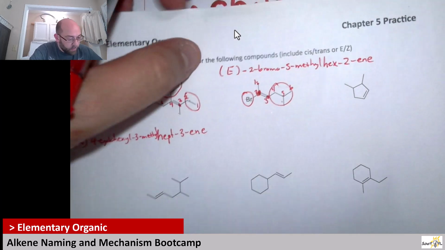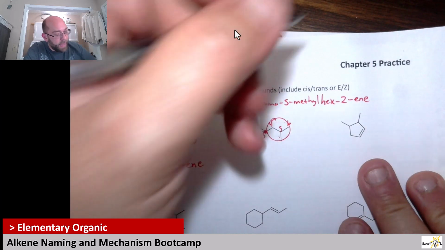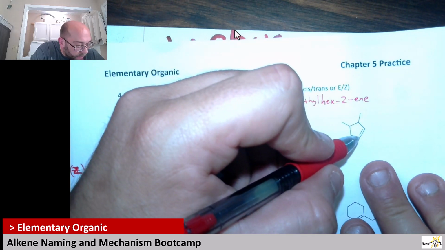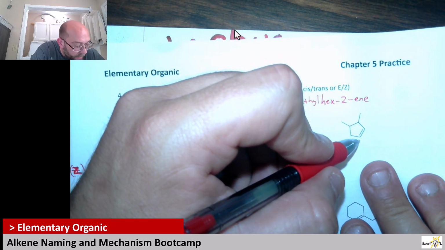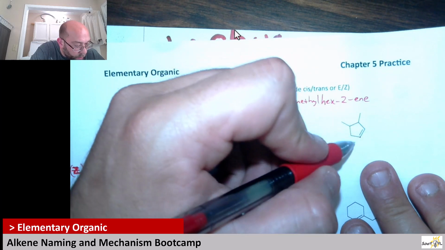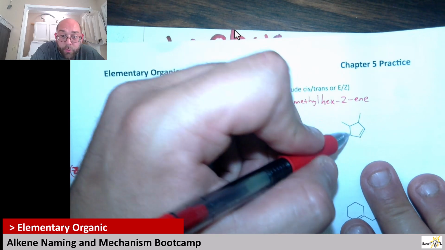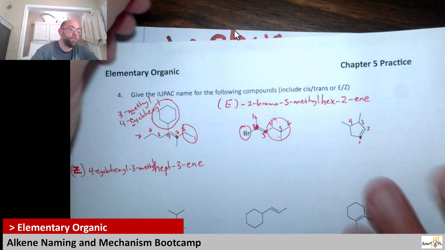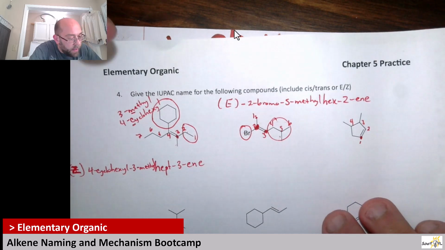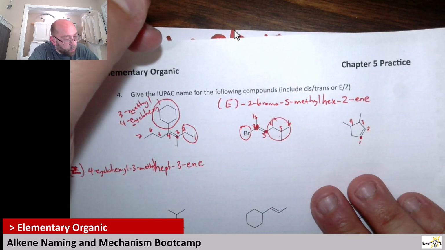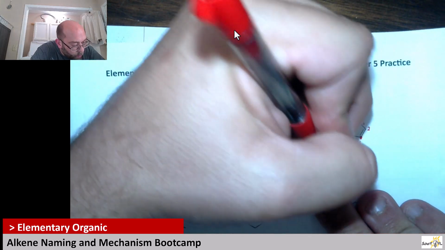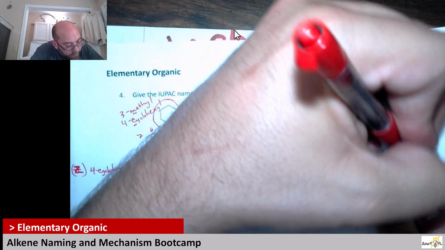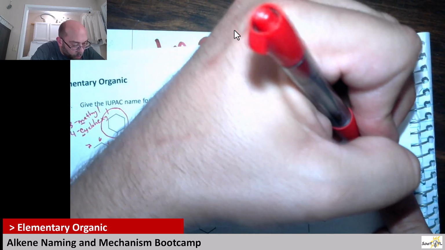All right. Next up, here we have a 5-carbon ring, so that's going to be a cyclopentene. Now, when we number, we're going to have to number through the double bond. So we're going to have to either start numbering 1 here and go 1, 2, 3, or we're going to have to start numbering 1 here up at the top and go 1, 2, 3, 4. So it looks like I'm going to go 1 here, 2, 3, 4. All right. So based off that, that means I'm going to get a 3-methyl and a 4-methyl. So it's going to be a 3,4-dimethylcyclopent, and I'm going to put the number 1 in there, 1-ene.